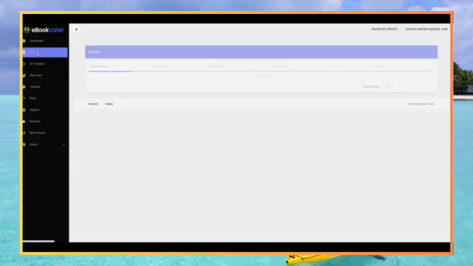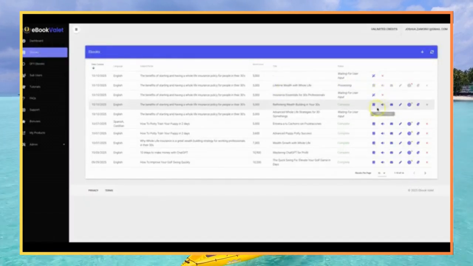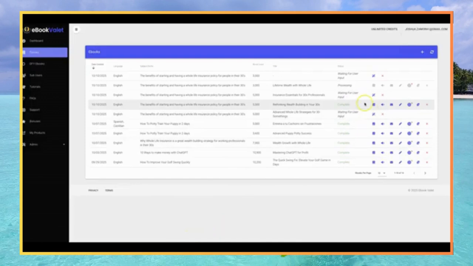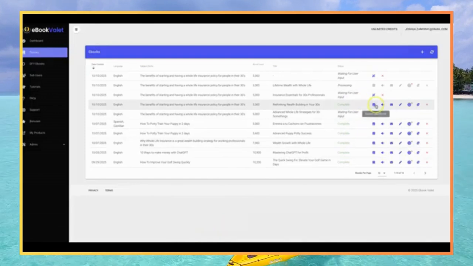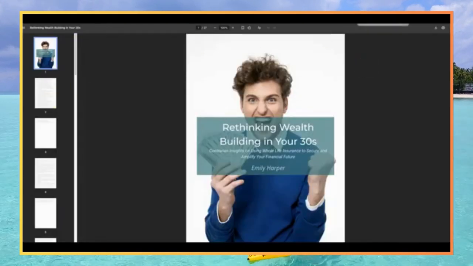Okay, and if I come back here to the eBooks tab, this one is still being written for me. Okay, but let me go ahead and just show you this one here. Oh, I think I might have made some changes to that. So yeah, we detected changes, so it's regenerating that as well. So the reason it did that, all right, you'll see here, this is one that I wrote previously.